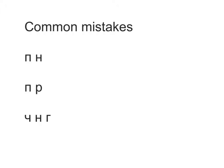Of course, it's also easy to mix up P and N. P looks like what we would think of as an N, whereas N looks more like this. So P, N, P, N. These may be confusing for a while, but you'll get used to them and then be able to recognize the difference pretty easily.